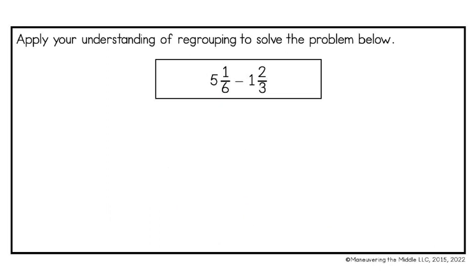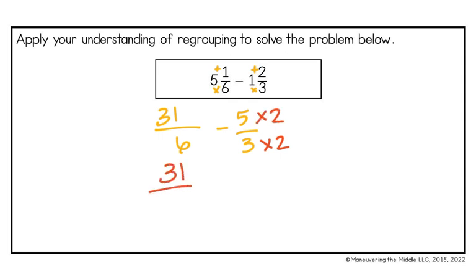So our next example is 5 1/6 minus 1 2/3. So I'm going to go ahead and turn our mixed number into an improper fraction. So 6 times 5 is 30, plus 1 is 31, over 6. 1 times 3 is 3, plus 2 is 5. So I have 31/6 minus 5/3. Now I need our least common denominator. I know that 3 can go into 6, so I'm not going to change 31/6. And to get to 6, I need to multiply by 2. So 3 times 2, and then 5 times 2.